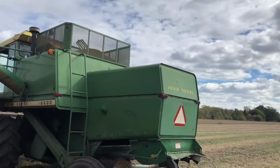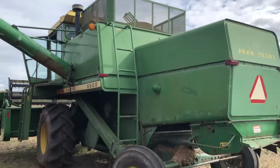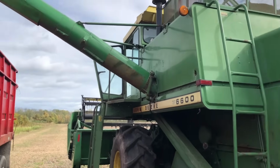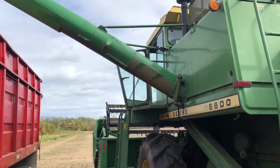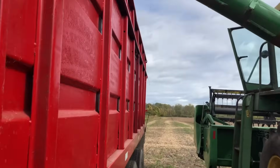Guys, if you want an old piece of junk combine to perform like it never has in its entire life, just leave it out in the rain and snow and neglect it terribly for a year. It won't let you down.